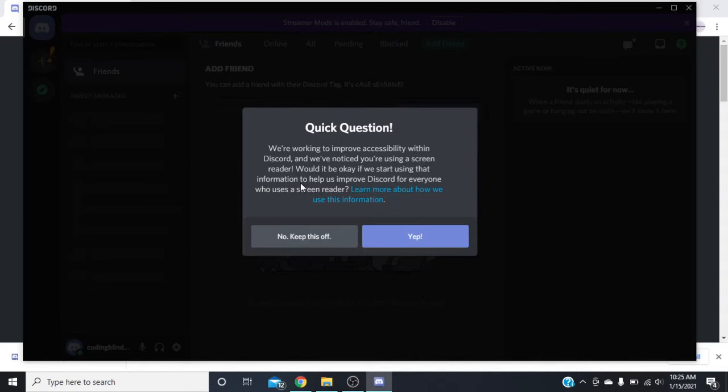Button. All right, so they recognize that we're using a screen reader, which is okay. Because you're using a screen reader, the keys are bound, and this also binds, so it recognizes that you very possibly have a screen reader. I'm going to say yes to this because I like to see this. It means that any type of feedback I want to give them, because I do have some issues with the messages, I'll show you in the future. But I definitely like this.